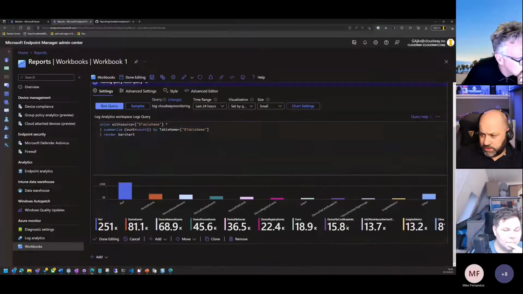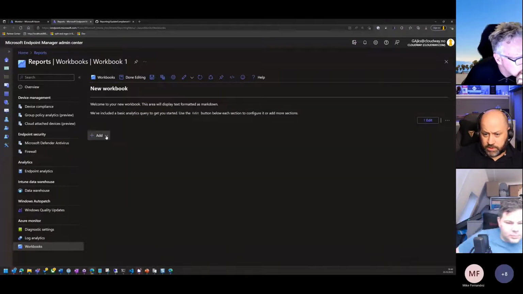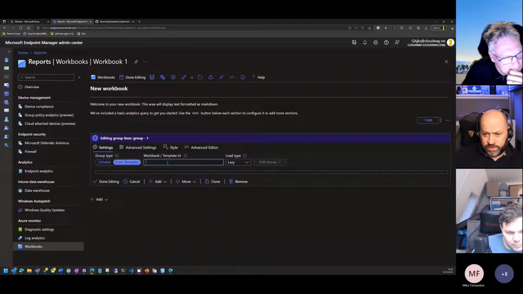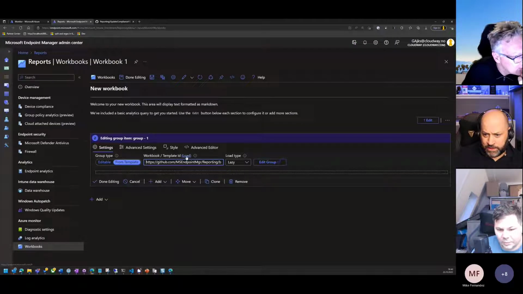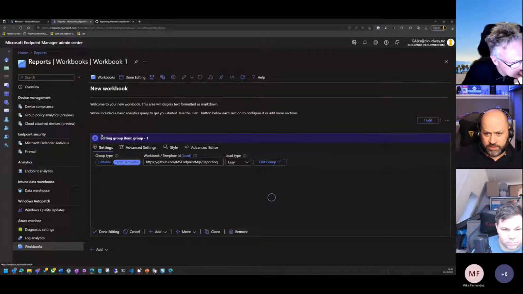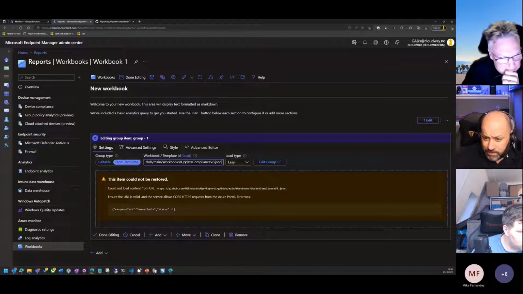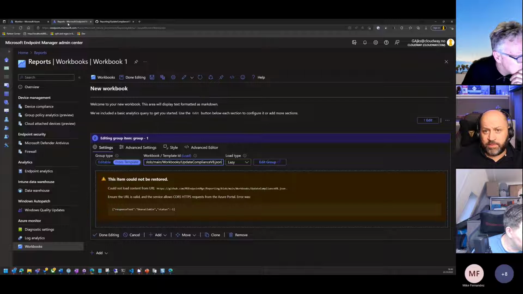If I just do a blank workbook and delete the default one that comes up, add the group, and do from template, and point to the JSON here, click on load. Do you want to load content? Yes. Okay, this didn't work. It did work before. Last time I tried it, it actually did work.